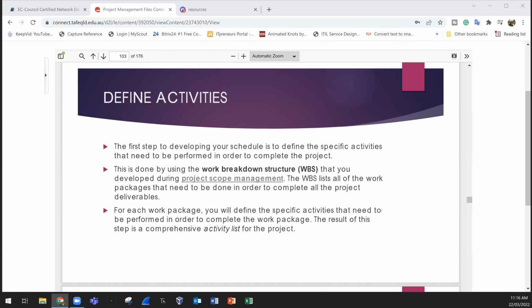Defining the activities will come from decomposing the big project into smaller parts. And if you remember, we will break it down. So we are creating the so-called WBS, work breakdown structure.